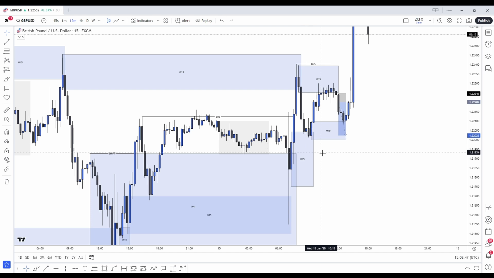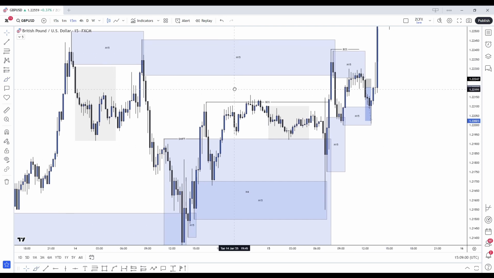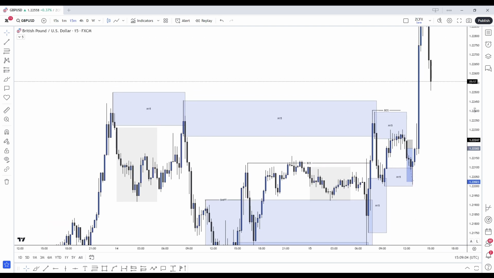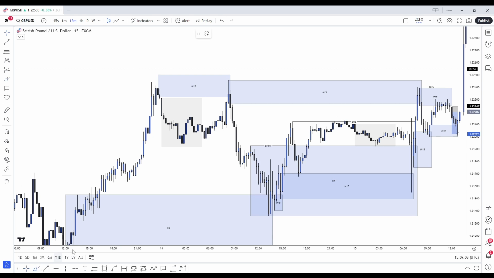and then another pullback into the external M15 POI. Now it's also important to note here as well, obviously we did react off this previously. I was initially looking for a potential short-term sell-off here as well, just based on the supply chain. And I mean, you can consider this at the point of time if you just remove this fundamentally driven move there, which is obviously CPI at half one that we had just seen not long ago.